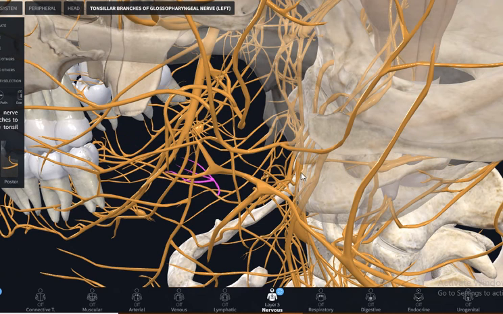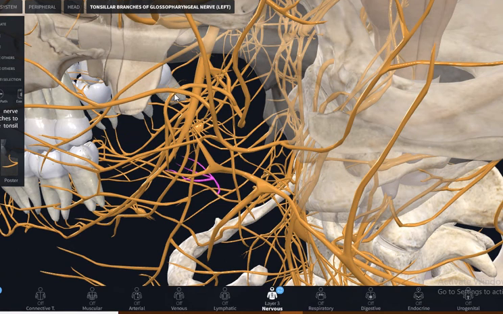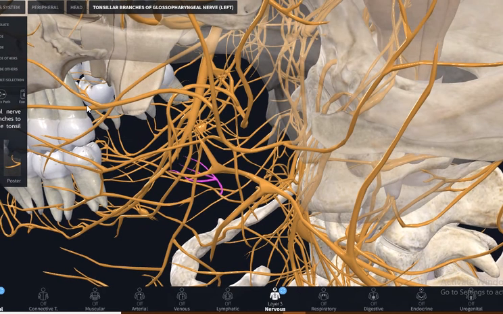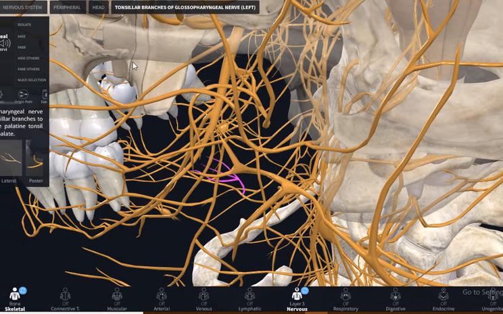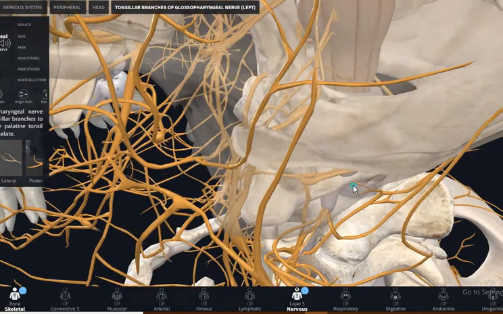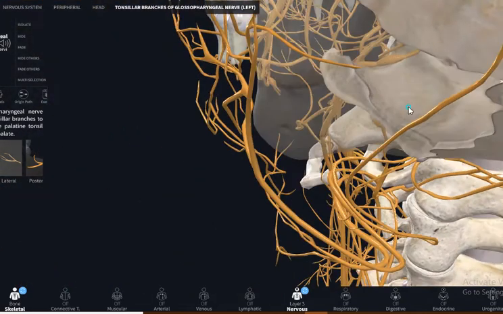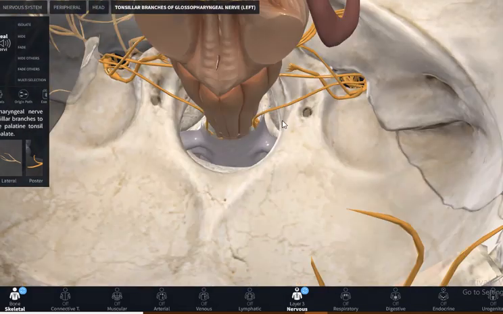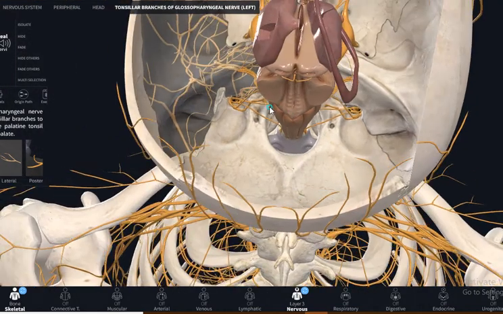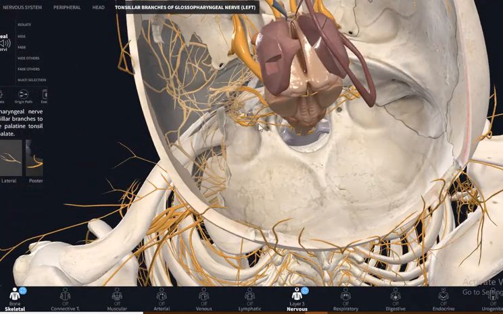Now the glossopharyngeal nerve also gives some branches to the neck here, and also a branch to the palate. It also gives palatine sensory and muscular supply. And we don't forget again the salpingopharyngeus, which is found as a vertical muscle of the pharynx. So now we have all these.